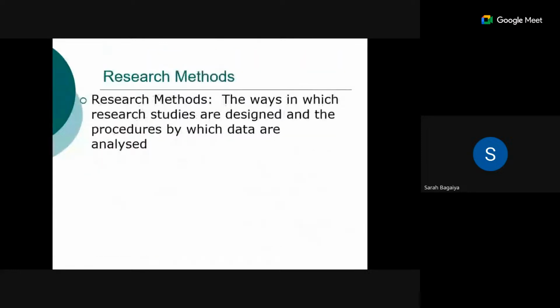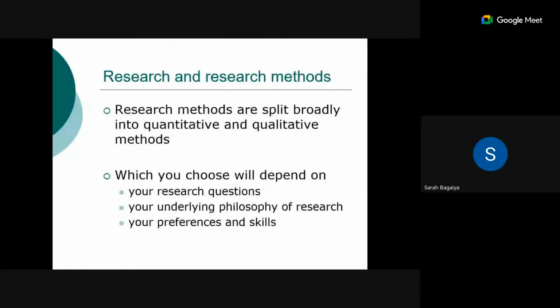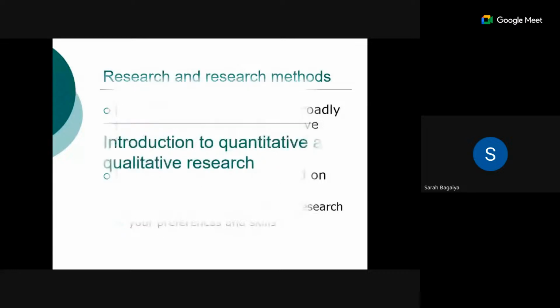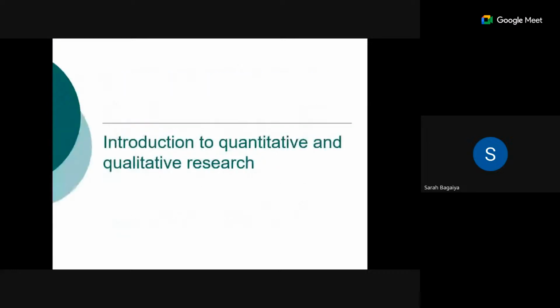So, research methods. These are the ways in which research studies are designed and the procedures by which data are analyzed. Research methods are split broadly into quantitative and qualitative methods. The choice depends on your research questions, your underlying philosophy of research, and your preferences and skills. So we'll briefly look at quantitative and qualitative research methods.